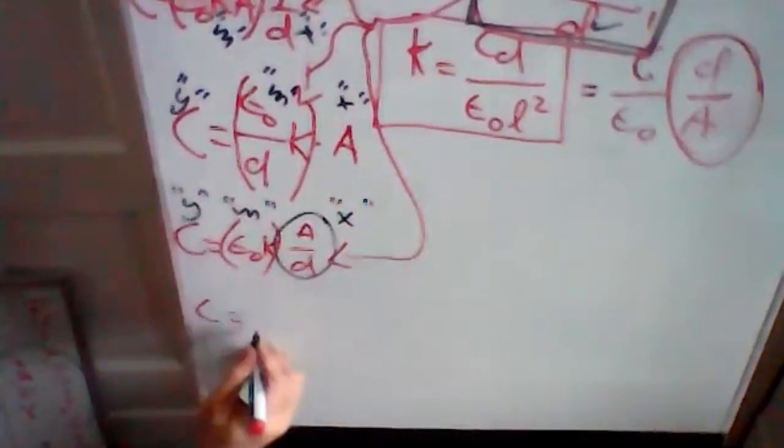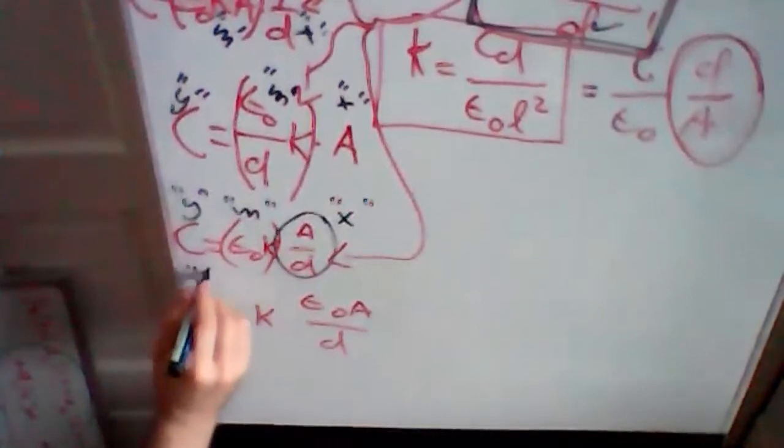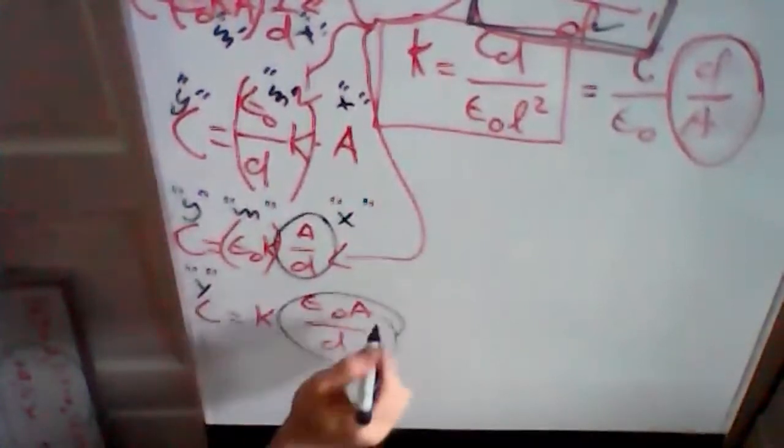Those are all legit, and then Yannis just pointed out another one. While we're at it, why don't we just make it like this, right? And we're gonna do over here, epsilon naught A over D, right? And we're gonna make this our Y variable, this our X variable, and this is gonna be our slope. And then we get it directly off the graph, without calculation after that. That's nice, right?